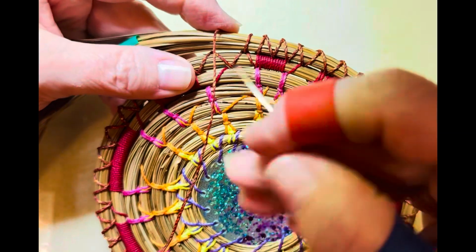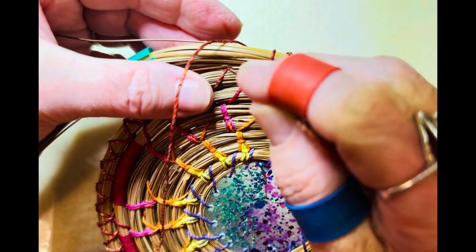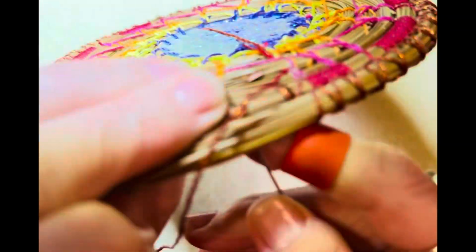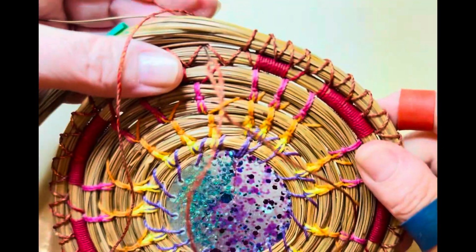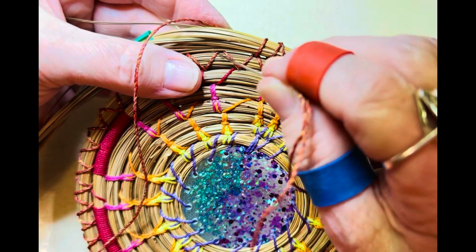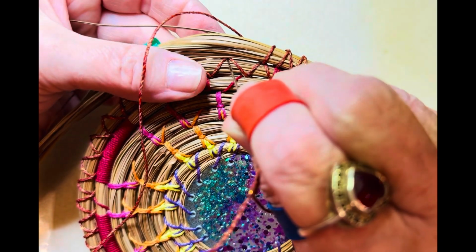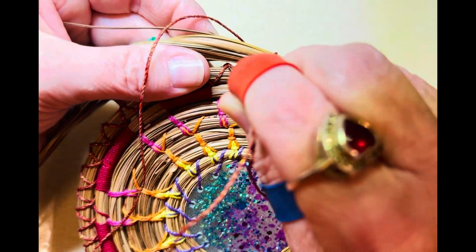Again, we are just doing a basic stitch, and we are going through the top of the diamonds. Now, some people like to secure it by going through the top of the pine needles and the thread. We are just going to go through the thread.